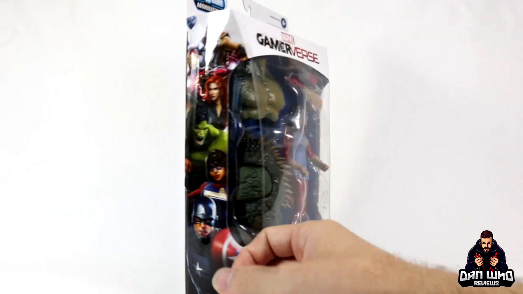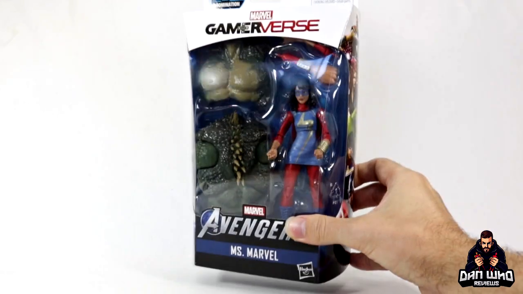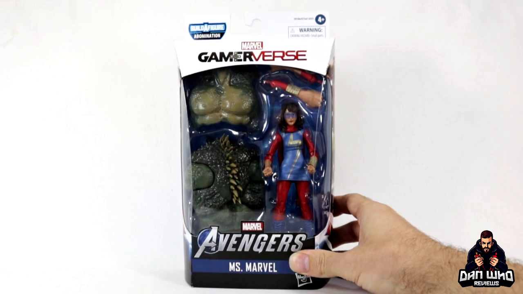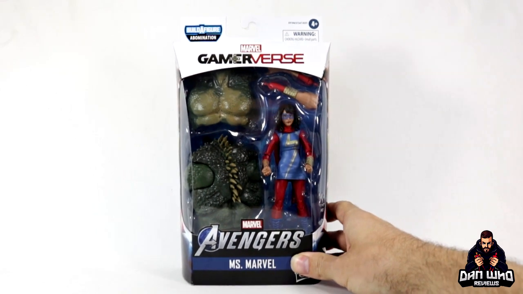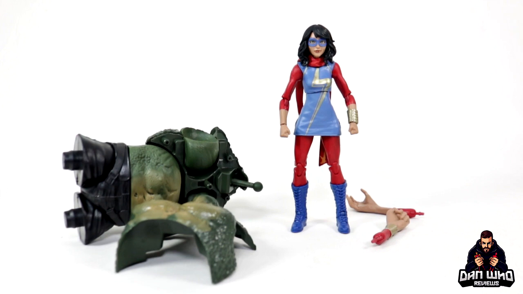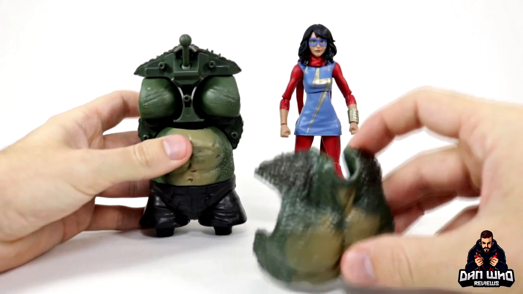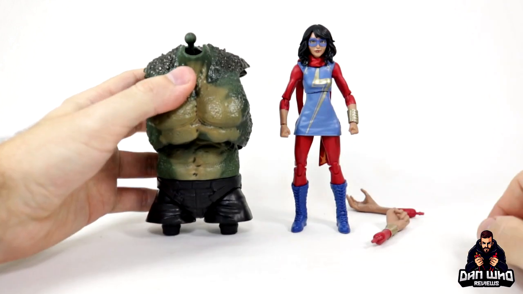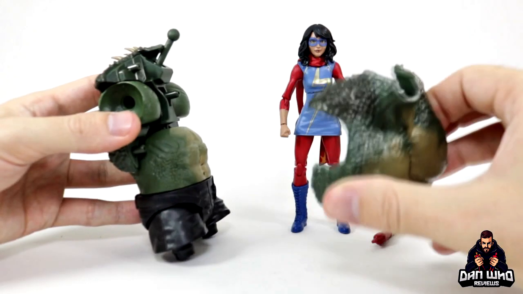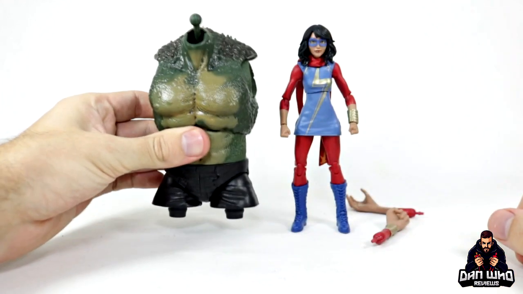So as I said, it does seem like a straight up repaint of a version we've had in the past, but still, if I'm going to make a little Gamerverse section of the shelf, I guess I need another. But we shall see. Let's open her up. So here we have Kamala Khan out of the box, and as you can see next to her is the massive Build-A-Figure piece for the Abomination Build-A-Figure, which is basically the same size as her. So I'm guessing this chest piece clips on the front of there, and that is the Build-A-Figure piece, which you can see is massive.